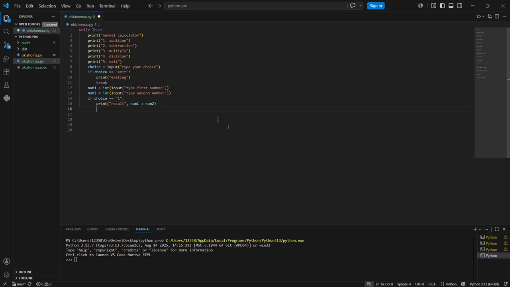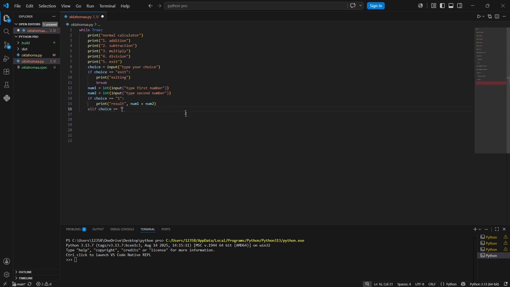This is the first block of code. Python just prints, meaning displays, the string result, and adds both numbers. We use a plus operator here, so Python will add both values at this time.